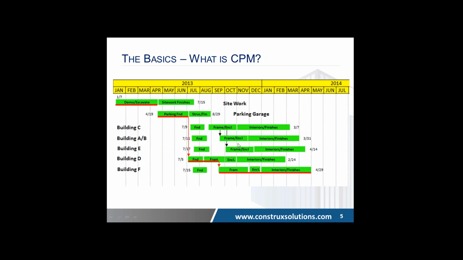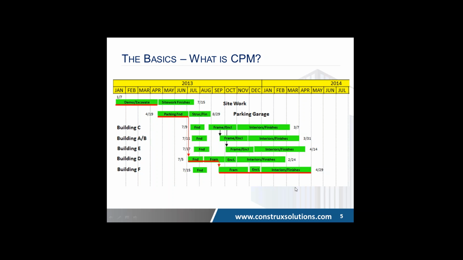Here's an example of what the critical path is. You see this red line here. As you can see, this activity extends from the beginning of the job, this red line, all the way to the end of the job. And as you can see, these activities are dependent upon one another. And if any of these are delayed, if say this parking foundation was delayed a month, this end date would push out a month. A lot of these other things would push out a month too, but it wouldn't impact the end date as much as the items on the critical path.